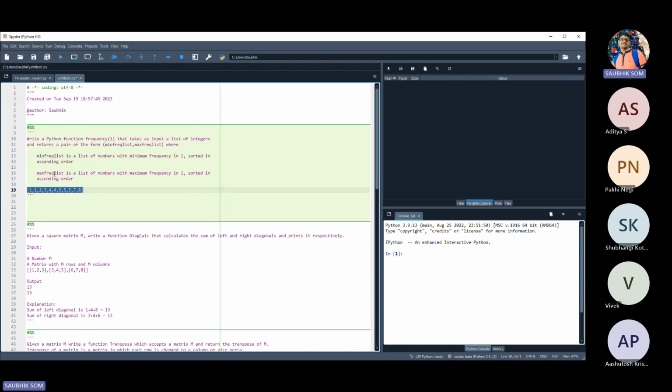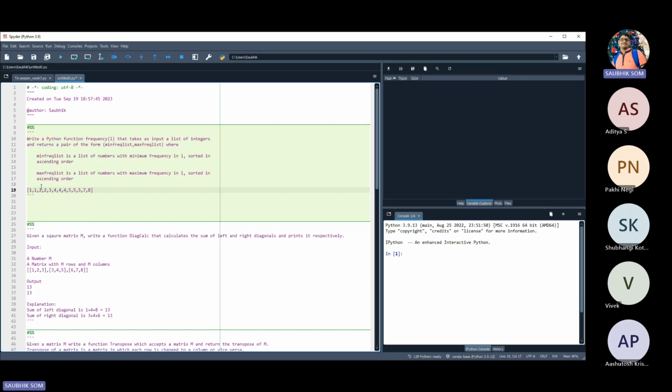It should return a pair of the minimum frequency list and the maximum frequency list. Instead of 1 and 1, I should make it 2 2, this is better.